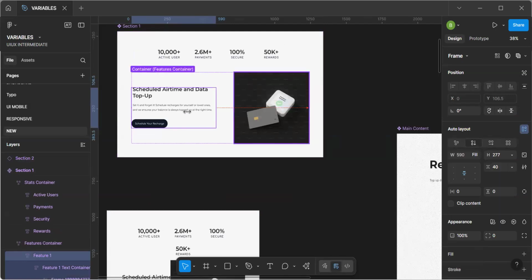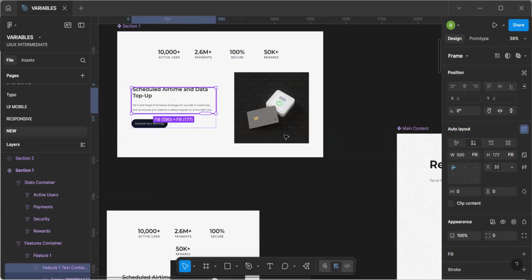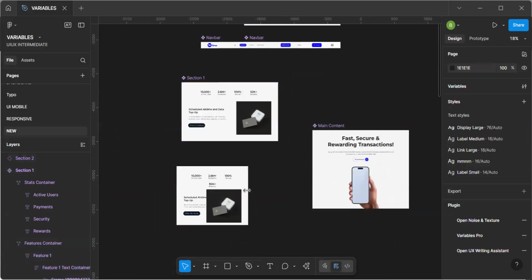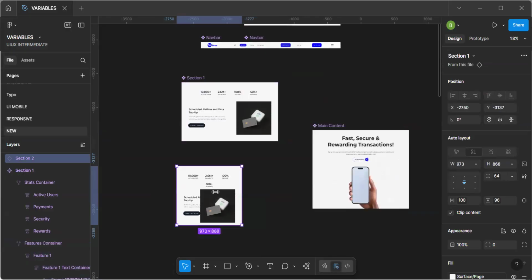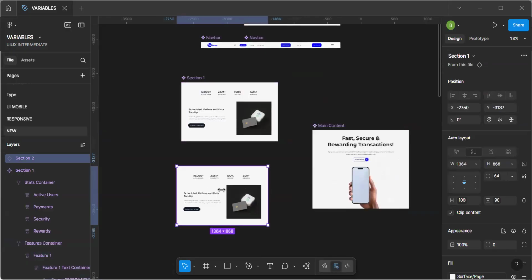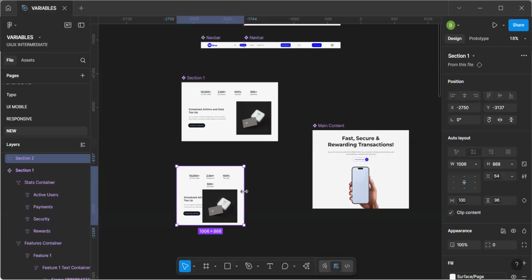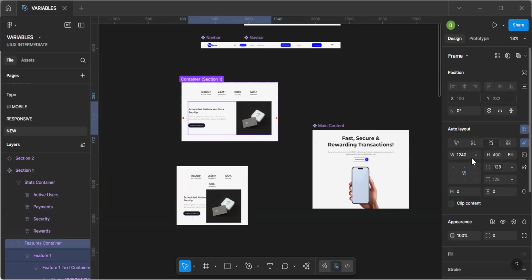So let me just fill container. That's fill container. So the top section of it is responsive, whereas this section here has refused to add to responsiveness. And this could be because of this. So let's see. Auto.